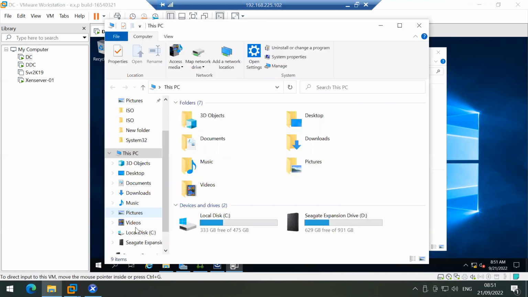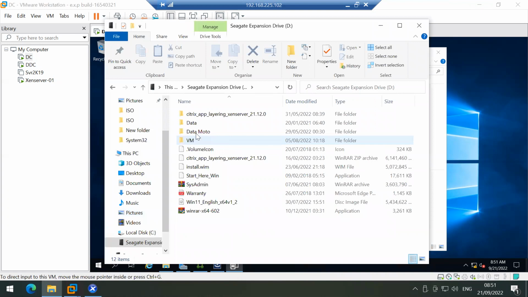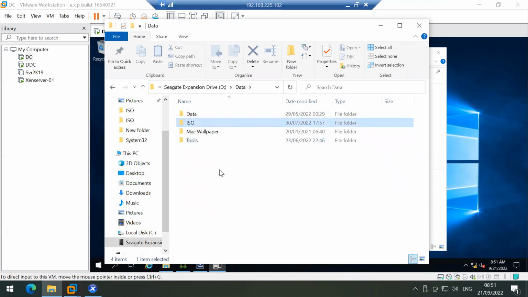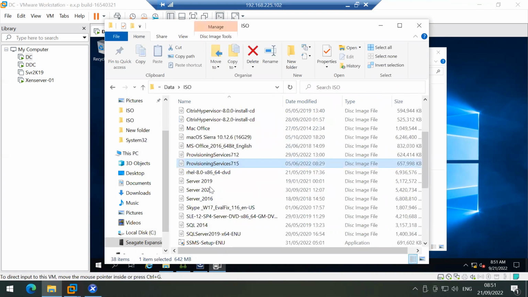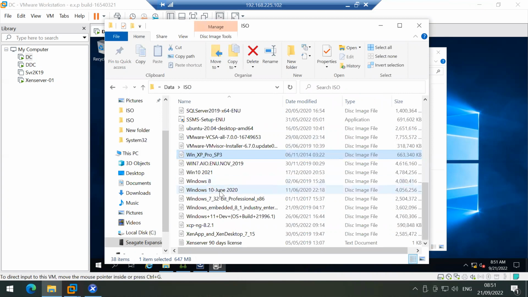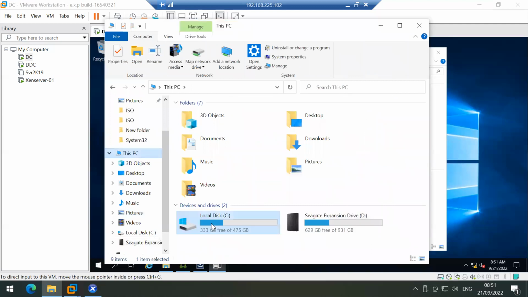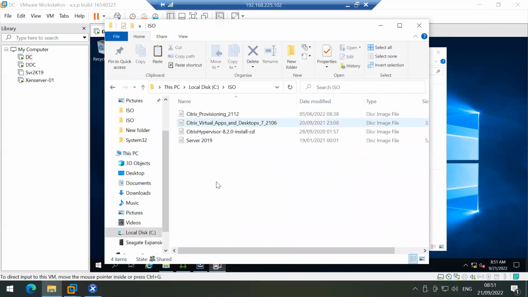And where is the ISO file? Let's search for Windows 10, where it is. Okay, let's copy this to this location.